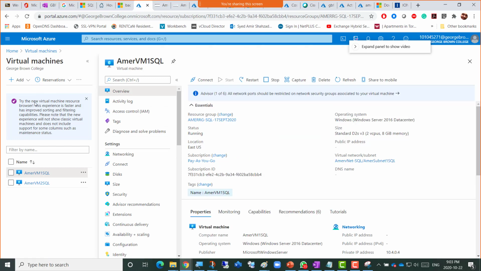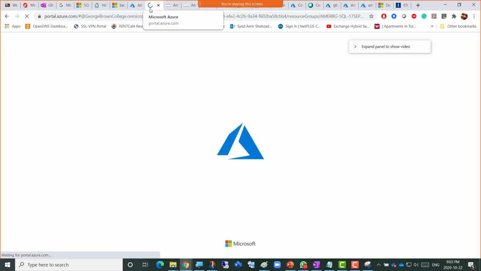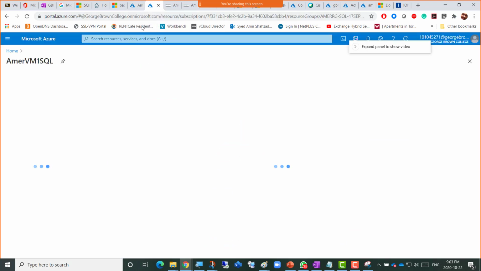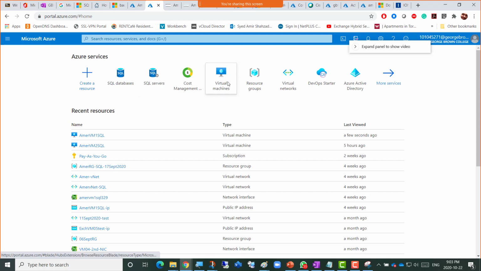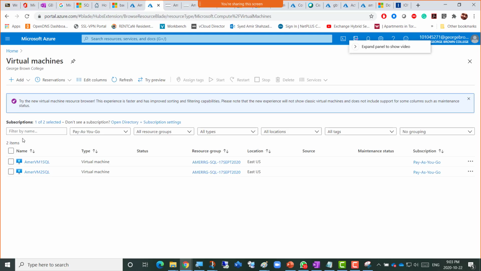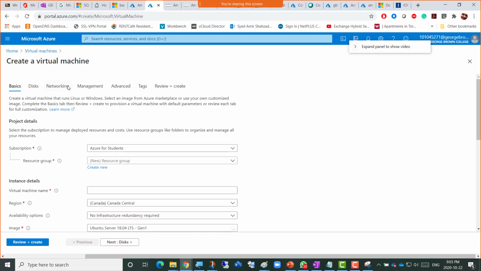So I'll just make a duplicate of this so I could come back and check the information. So I could quickly deploy the third instance, or rather a third virtual machine. It's going to be the third instance now. So I'll just quickly go here, home, go to SQL virtual machines, and for the virtual machine, you can name it VM3 SQL.